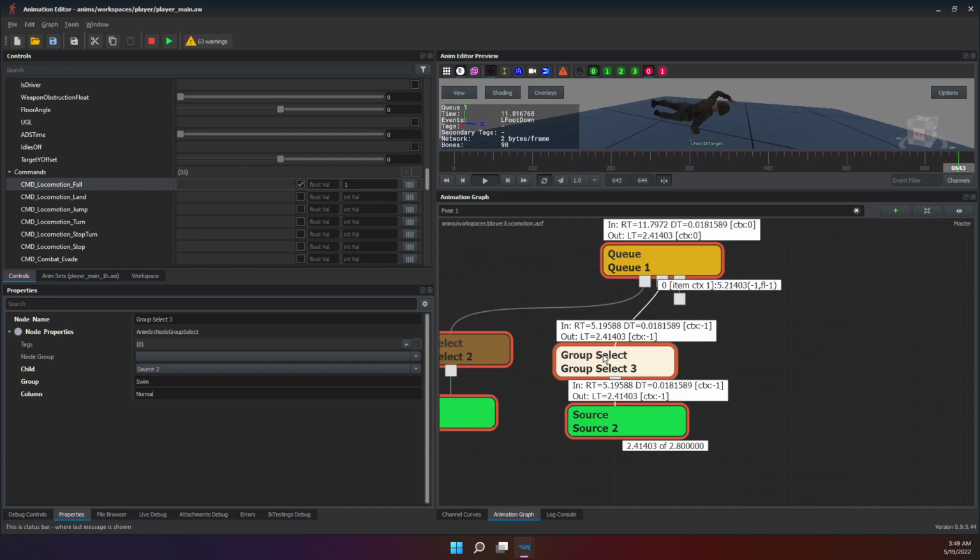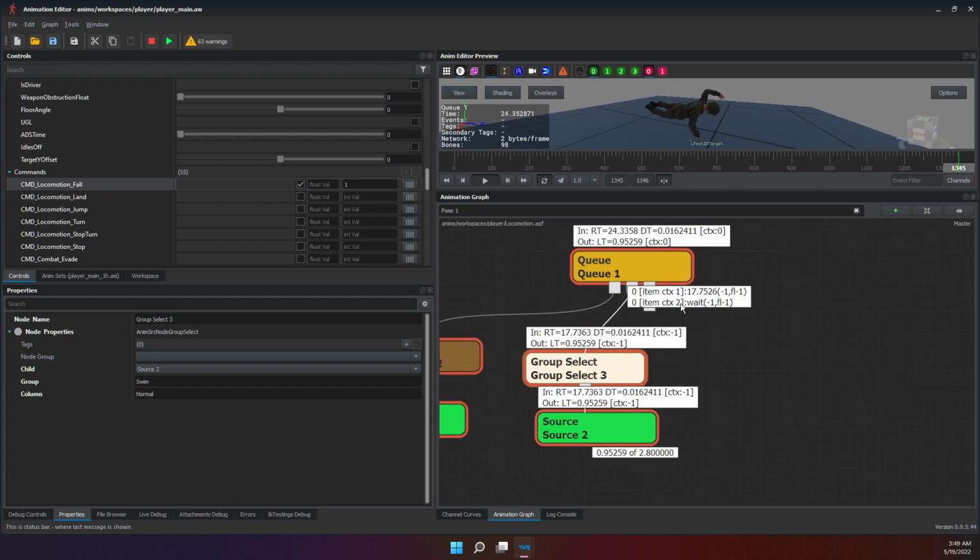Okay, so we already queued this. It's being processed because it's the first one in the queue. Let's call another one of these. You can see here, it's queued. It's a different context, as I explained before: when you go to the same node again, processed by something else that is being added, it creates a new context. You can see it here, context 2. So they are not processed the same. You need to be careful about that.